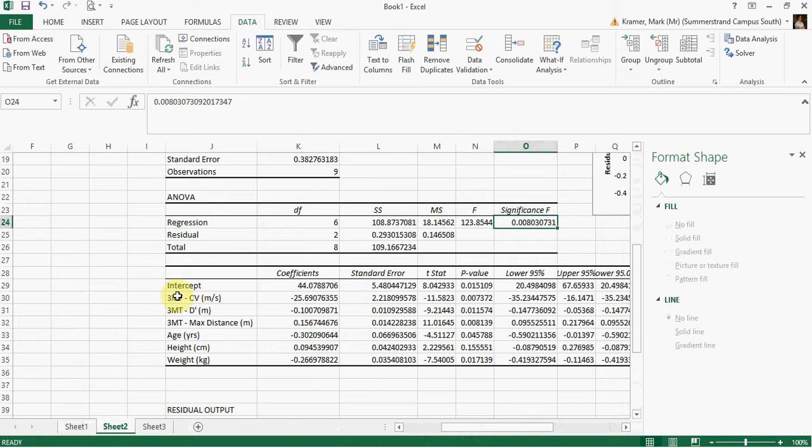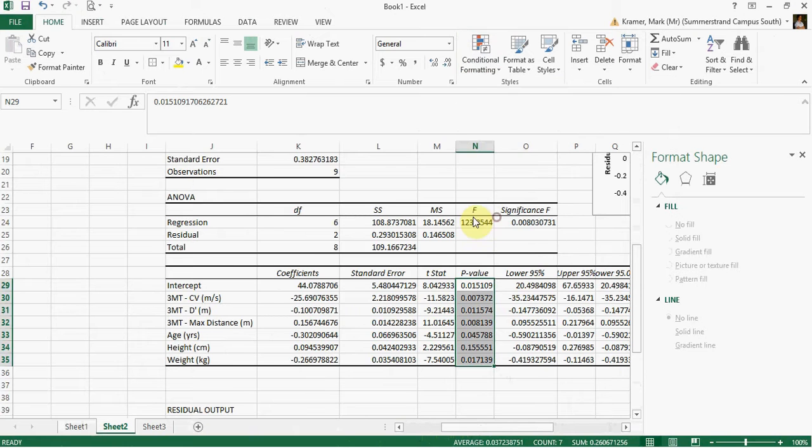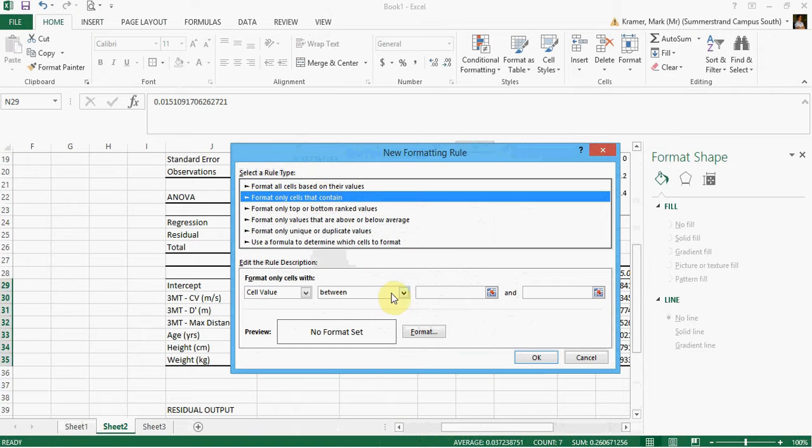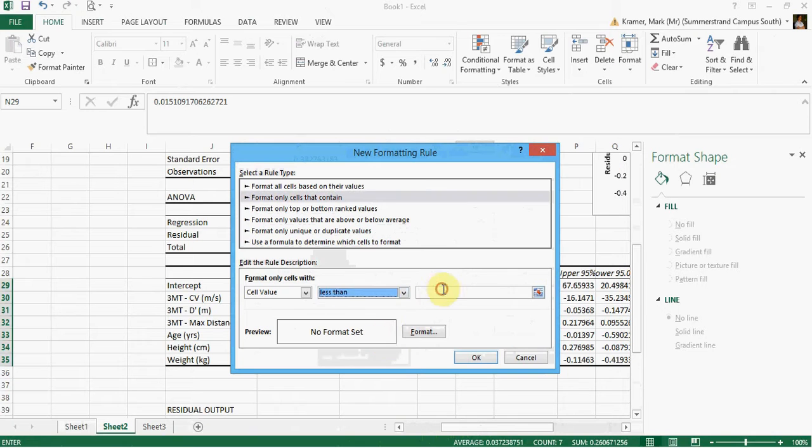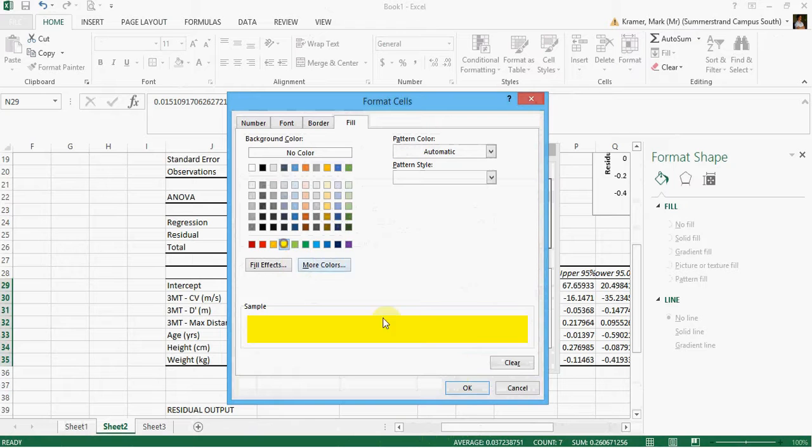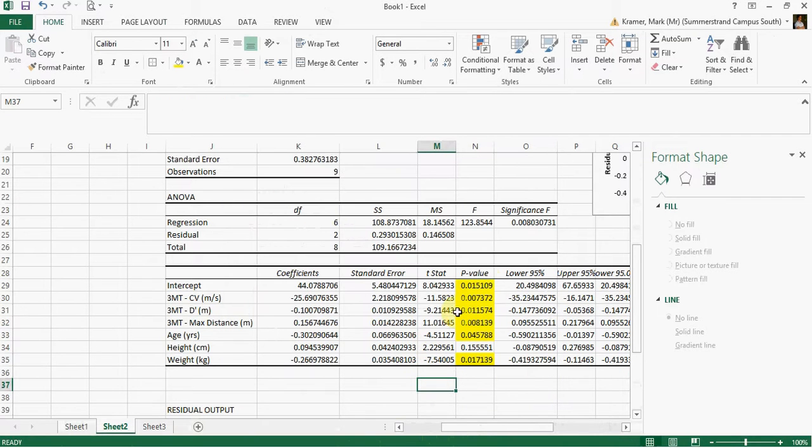And then this is the part that I'm really interested in. Which of these variables have the lowest p-values, meaning that they are statistically significant. Anything less than 0.05 is something that I want to take note of. In order to do that, often I'll just run a conditional format. I'll add a rule where I say highlight any cells that contain values less than 0.05, highlight them in yellow, and then I'll press OK. So these are the ones that are statistically significant to my model.